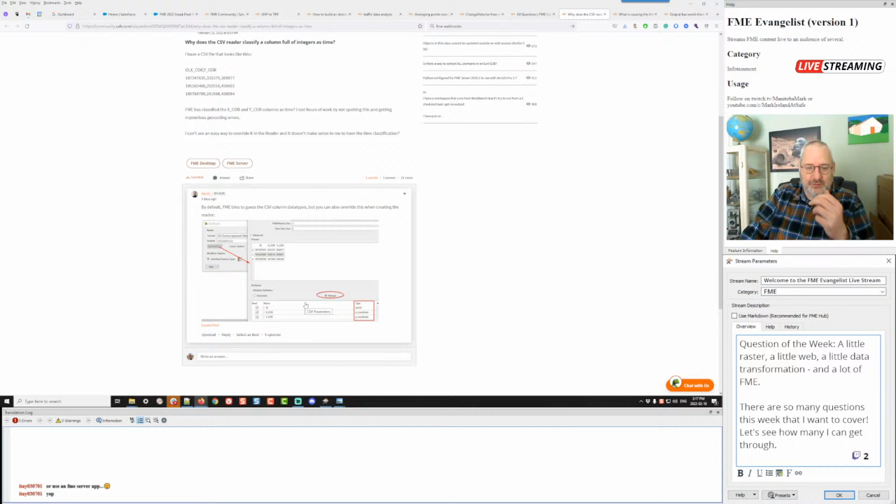But as David said in the answer, you can click in the parameters and change it manually to coordinates, so you don't have to rely on the automatic FME. But I've got to admit, it would be nice if it didn't do that. I suspect if your fields actually said latitude and longitude instead of X coord and Y coord, then we might have guessed that it was a latitude and longitude, because we can take that information from the name of the column as well, I think. So that might have helped somewhat.